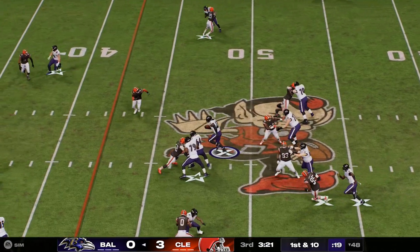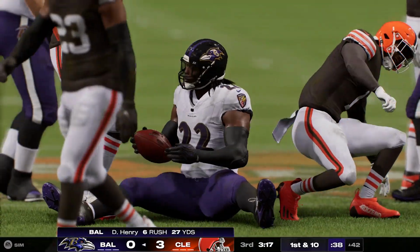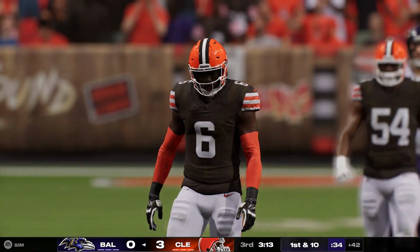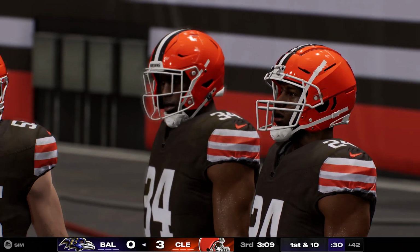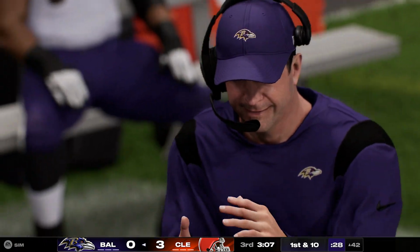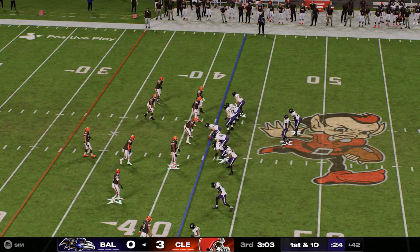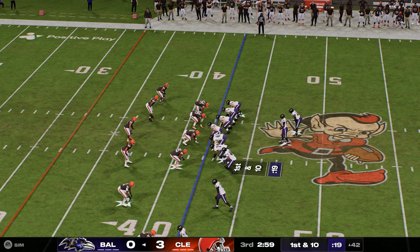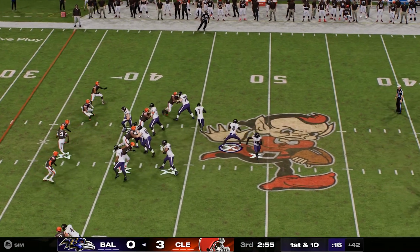A first down carry for Henry, and a solid run here as he'll pick his way down to the 42-yard line. Another nice gain. That's now 30 yards between those last 2 plays. Veteran running back like him, we've seen a lot of those chunk carries in his career. And that's why you don't just look at his birth certificate and decide when a guy is done, right? Because you know as well as I do, in this league, as soon as you hit 30, they're looking to let you go if you're a running back. Sometimes there's a little tread left on the tires.